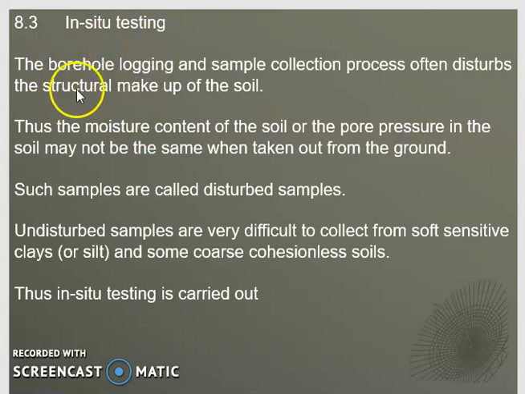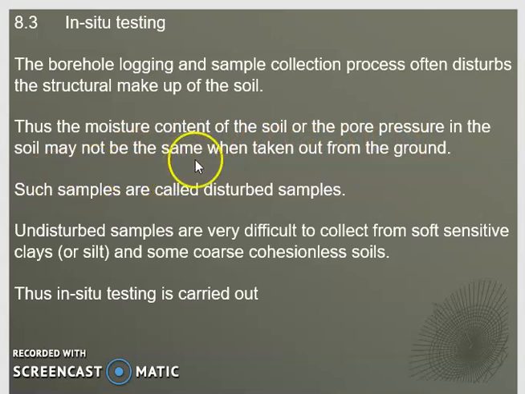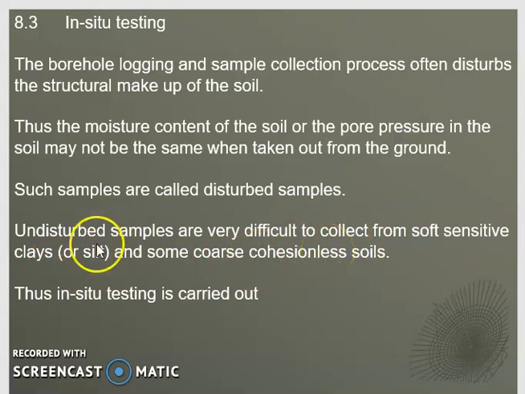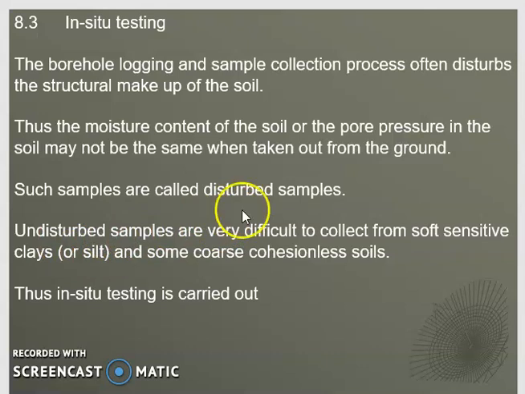When we are drilling the borehole to collect the soil sample it often disturbs the structural makeup of the soil. For example, the moisture content or the water pressure in the soil may not be the same because we have disturbed it when we take it out from the ground. When there is disturbance of the soil sample we call it a disturbed sample. You can collect undisturbed samples but it is very difficult, especially for soft and sensitive clay or very sandy material, and undisturbed samples are very expensive to collect. As a result, lab testing is performed on samples that have already been disturbed and may not be representative of the ground conditions.